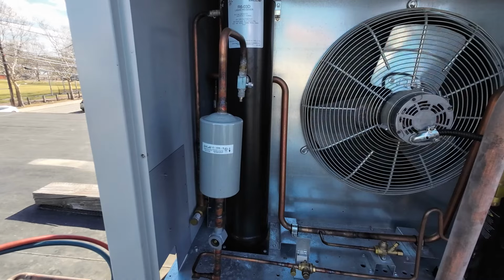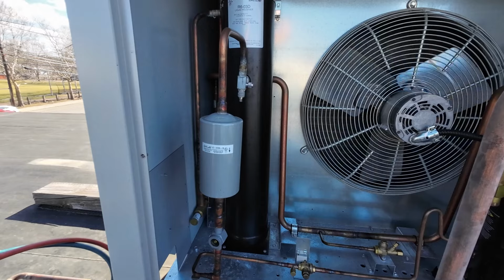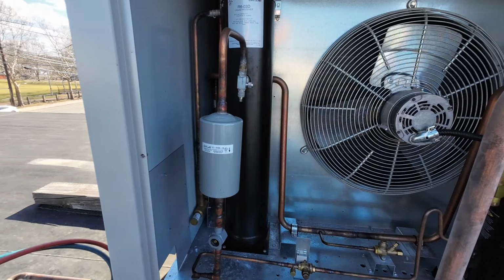Oh, you wanna do me a favor? Yeah, just manually hold in that contactor. Yeah, go ahead.